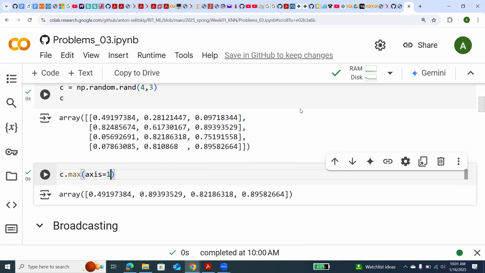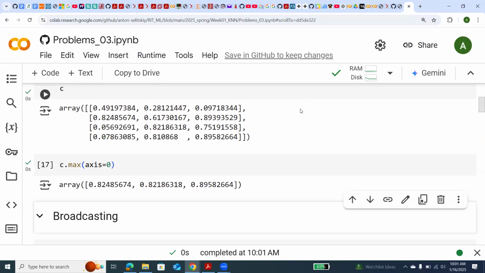For the second row, the maximal value will be this one. So if we indicate axis as 0, it will take the maximum along each column, so it will go along rows.